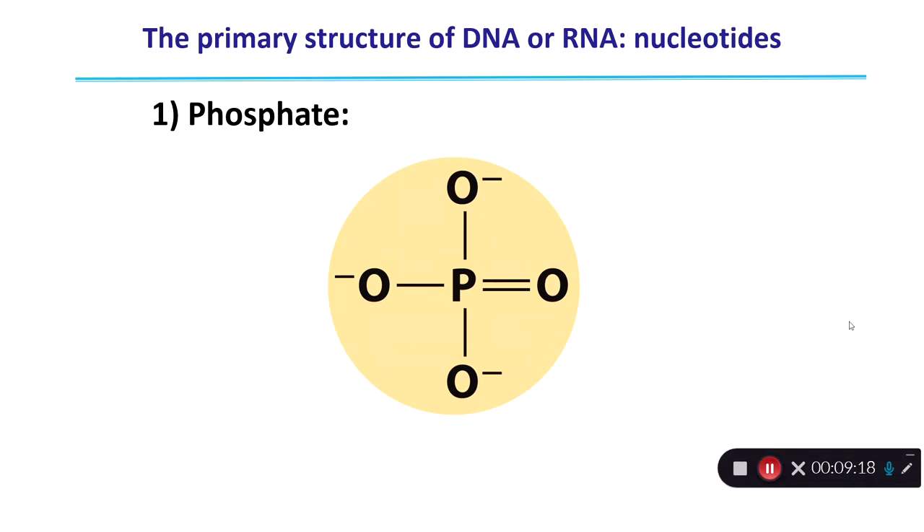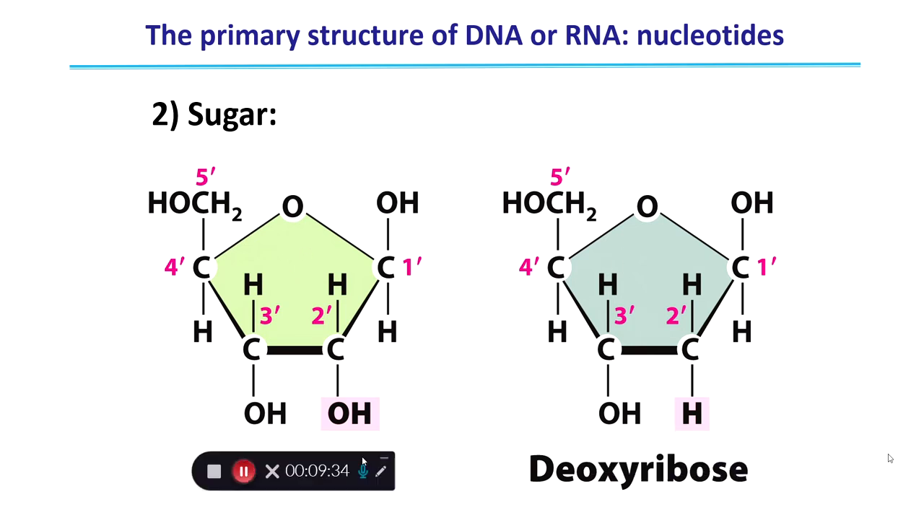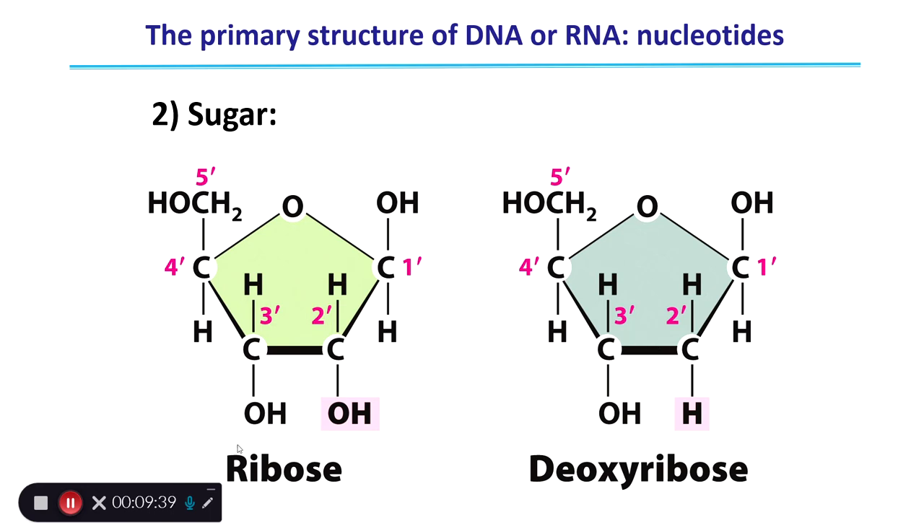What did all three of them work together to describe? First, nucleotides: all nucleotides contain one phosphate group, linked to the five-prime carbon on a sugar base. In DNA, that sugar base is deoxyribose; in RNA, it is ribose. We call DNA nucleotides deoxyribonucleotides and RNA nucleotides ribonucleotides. The only difference between ribose and deoxyribose is the presence of an OH group at the two-prime carbon, which is missing in deoxyribose — hence its name. The carbons in these sugar rings are labeled in a clockwise fashion: one-prime, two, three, four, and five, each with special significance in the double helix.